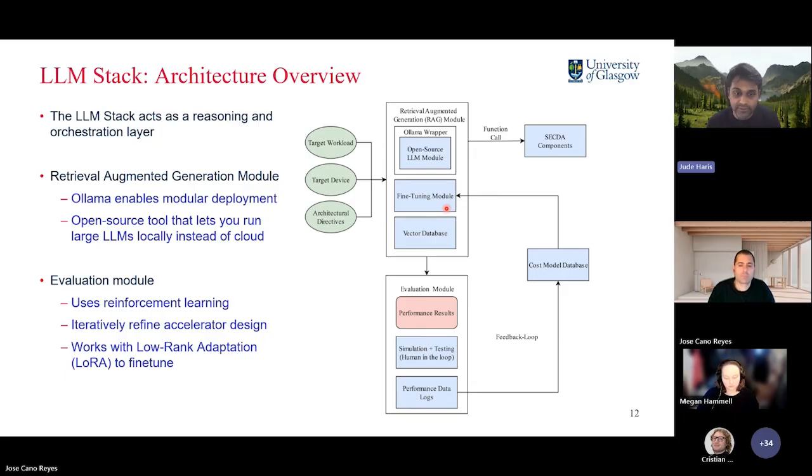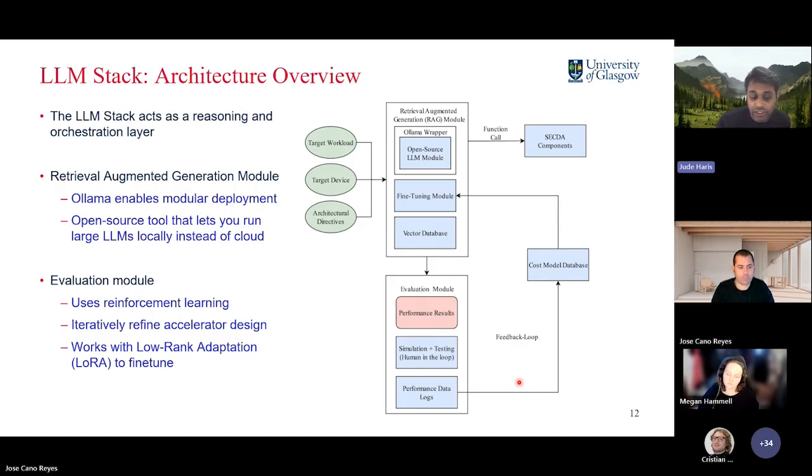And this vector database will continuously be updated through the feedback loop. And then, once we use this RAG module to generate designs, we also have an evaluation module that uses reinforcement learning to iteratively refine the accelerator design strategies based on the evaluation.